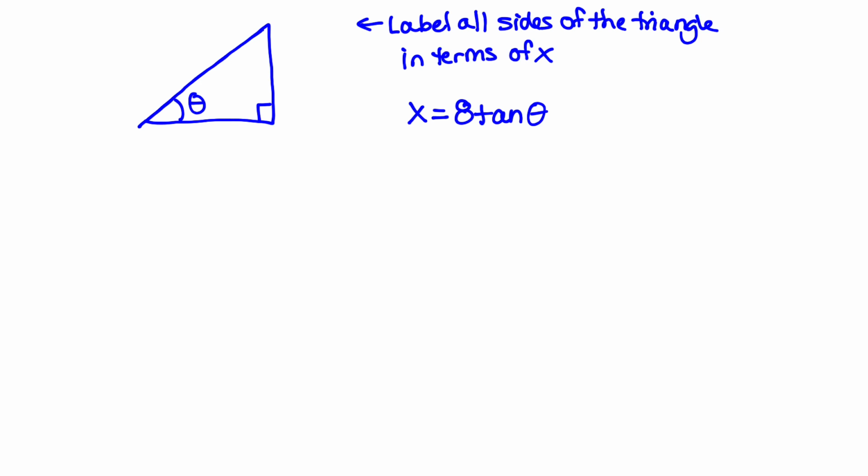SOHCAHTOA, right? Sine is opposite over hypotenuse. Cosine is adjacent over hypotenuse. Tangent's opposite over adjacent. First step being maybe just to remind ourselves from last time, maybe you want to rewrite it as a ratio since tangent, sine, cosine, when it's in terms of right triangles are ratios, right? So that's your warm-up. There's your thinking, there's your hints, and I'm going to take a little break and let you guys do that.